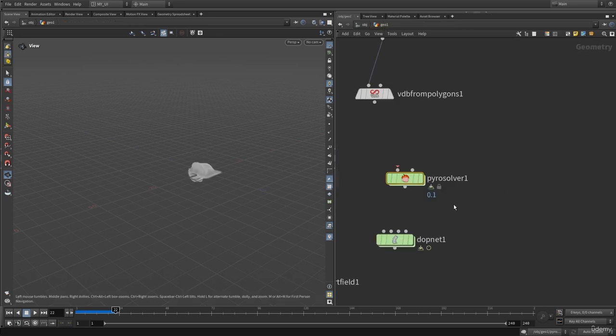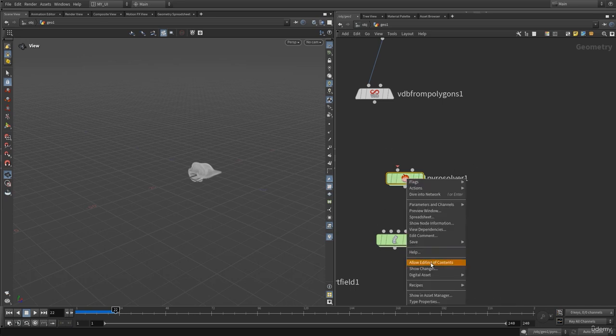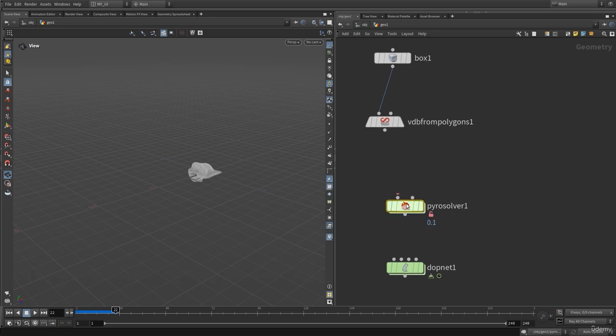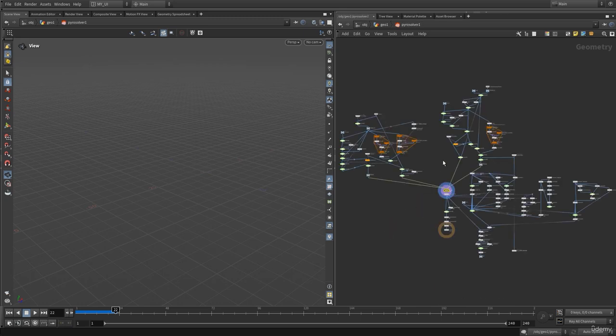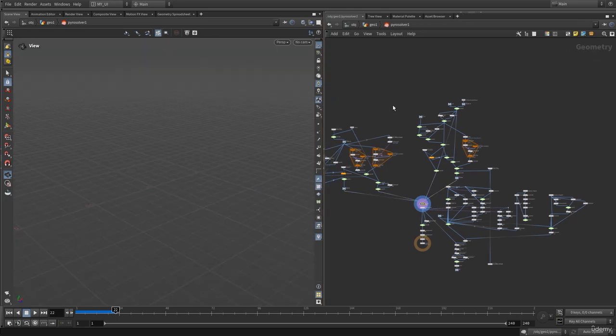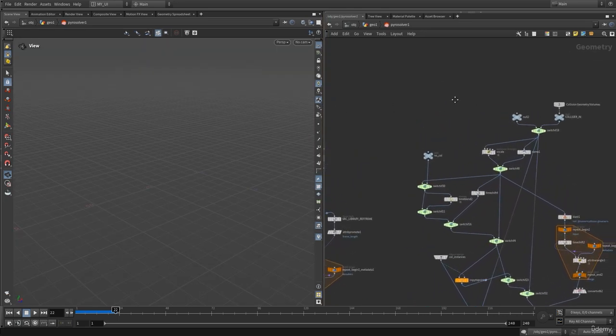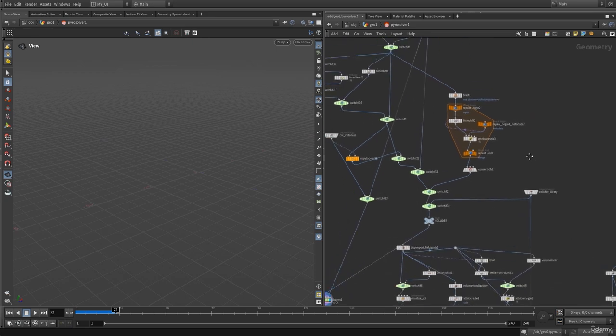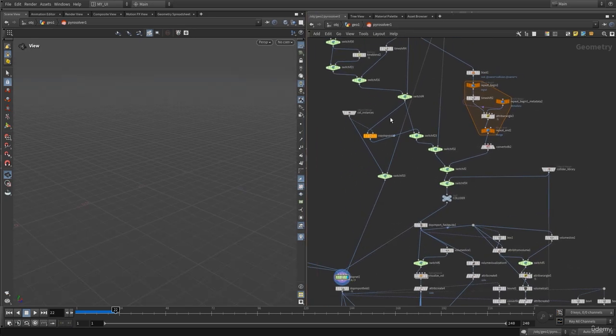I can go back, and to actually view my nodes and all of these settings, I can just right click, and in here let's enable this Allow Editing of Contents. When you click this, here you can see our lock has been opened, which means that we can now dive inside and edit this Pyro Solver. So let's dive inside, and in here you can see we are right now inside of the SOPs. We are in the geometry level, and there we have quite a lot of these nodes, and they are just there to set up your parameters and simulation.